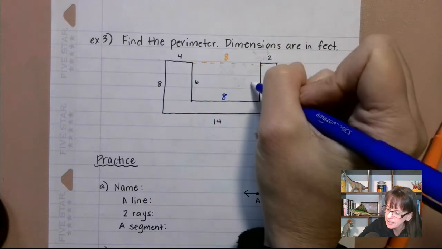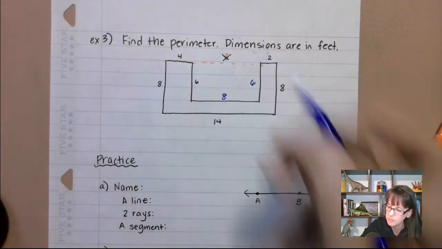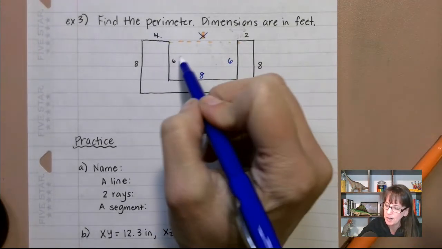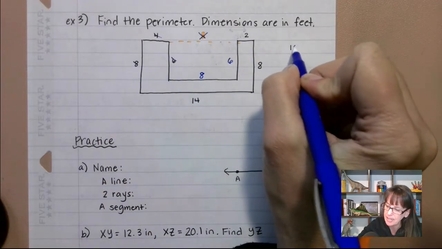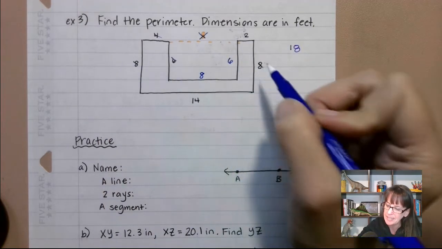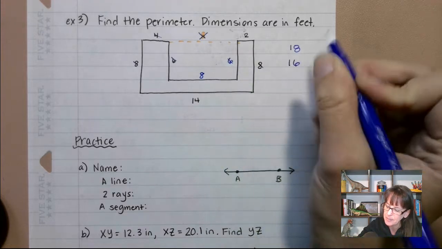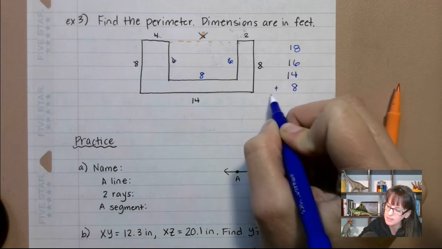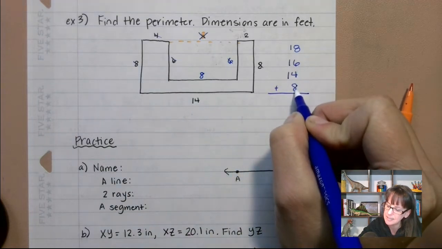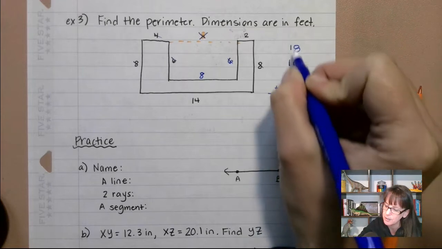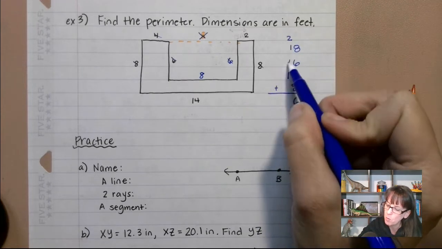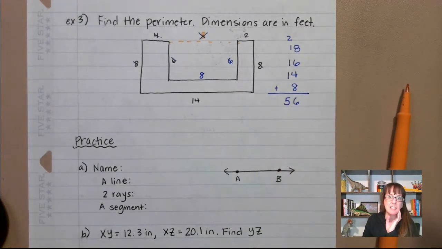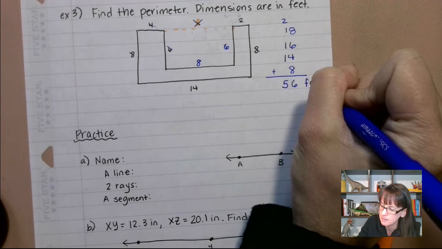So all we have to do is say that that one is 6. I'm going to cross that out so we don't accidentally double count that. Okay, so let's do some adding here. We've got 4 and 6 is 10 and 18. So we have 18. 2 and 8 is 10 and 6 is 16. 14 and then 8. Okay, so let's add these guys up. That's 10, 16 and 10, so 26. 6, carry the 2. That's 4, 5, 56 units. So our perimeter would be 56 feet because we have our units.